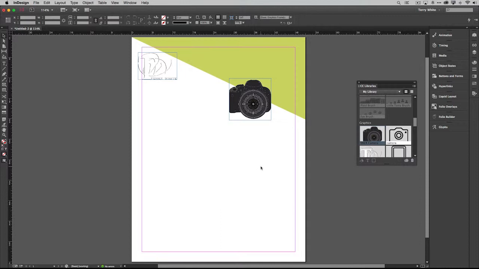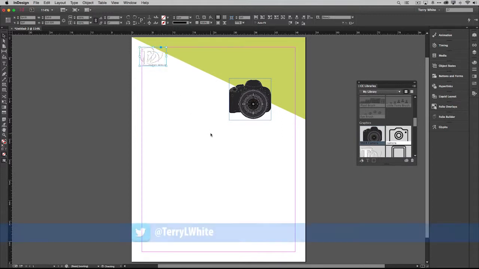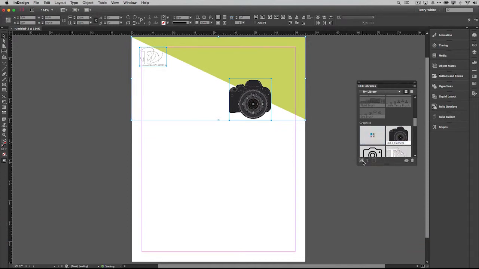Now, let's say that I love this handy dandy layout that I created, and I now want to share this. Of course, we will go in and do things like make the logo smaller and put that up here. And I now want to remember or have this layout to be able to use on other pages or share with others? Well, I can select the whole thing, just all the elements on the page, and then I can say, you know what, I'd love to add this to my library.